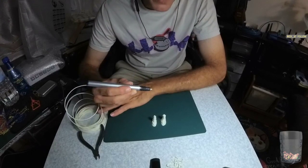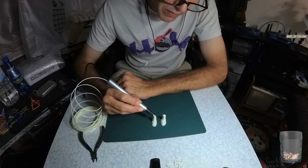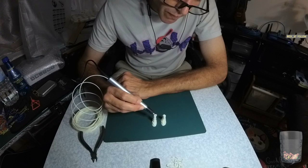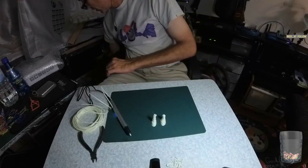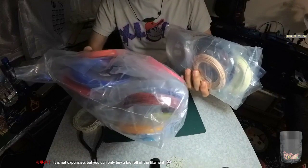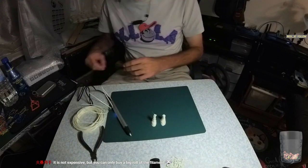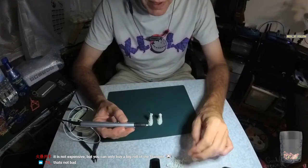I got a lot of this filament. I got a whole box full. 30 colors, maybe? I'm not sure, I haven't counted. I can show you quickly, if you want an estimation of the price. I got all this. I got a lot. 400 Hong Kong dollars for the pen and all this. Yeah, not bad at all.